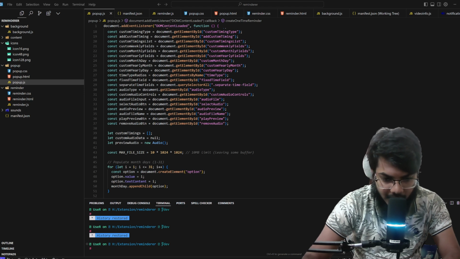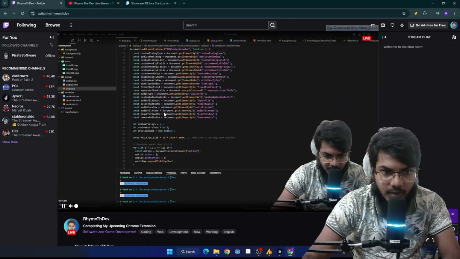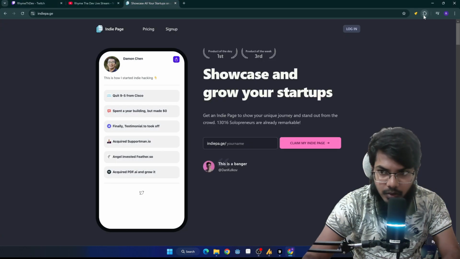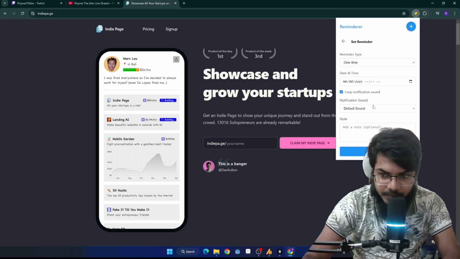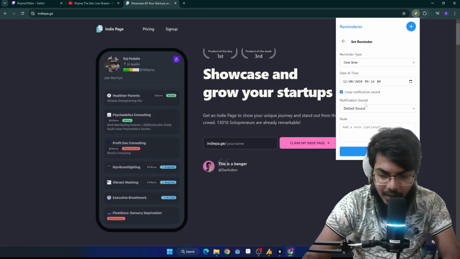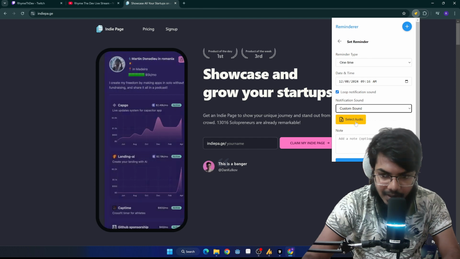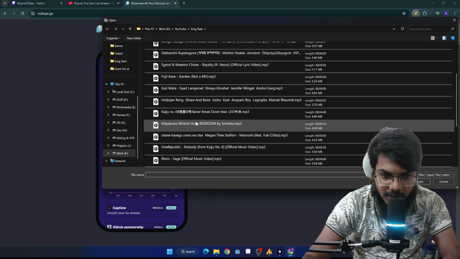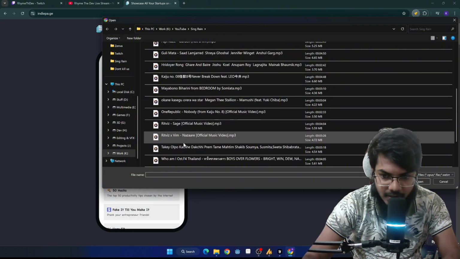I'm going to capture my display again and show you. If I go to my extension and click on plus, I'm just going to set the time 9:16, then select custom sound, and then select the audio. I'm going to select an audio which is less than 4 megabytes.